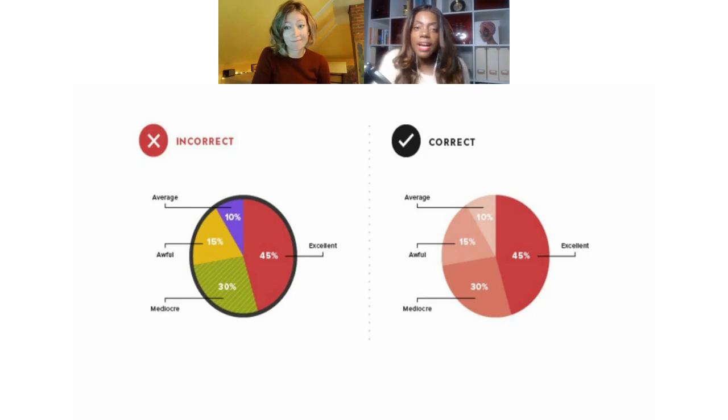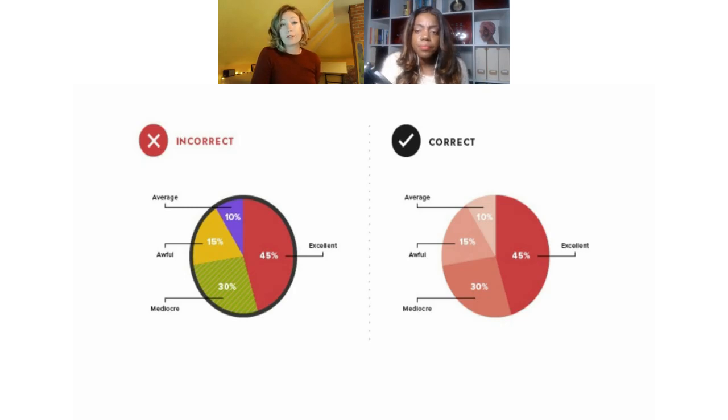All right. And for my pie charts, you mentioned that for the bars, they're not touching, so you can use different colors. But what is the rule of thumb for pie charts? If the data suits a pie chart, do I stick to one color and then different gradations, or can I use multiple colors in the pie chart? What's the rule of thumb? I think it's going to depend on the nature of your data.